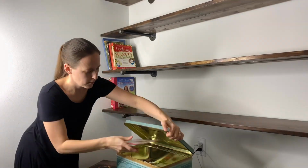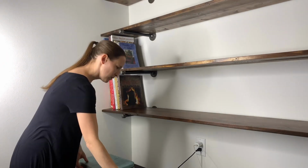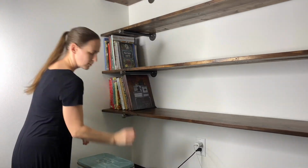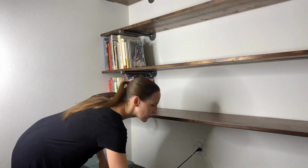Tip number 6, if you are simultaneously planning on making changes to your family's diet or what you purchase like we are, make a special spot just for those items. It could be a basket or a whole corner like I did, but this will ensure that you use those items up without making a special spot for something that won't be bought in the future.